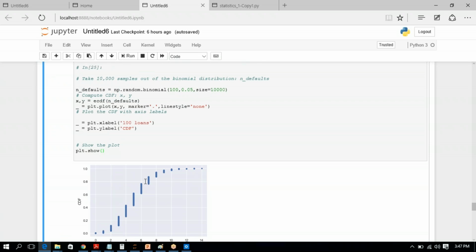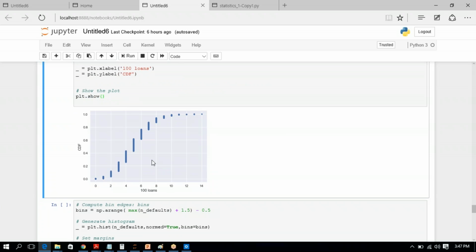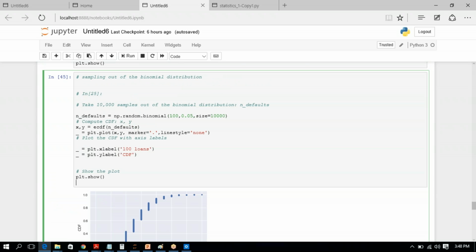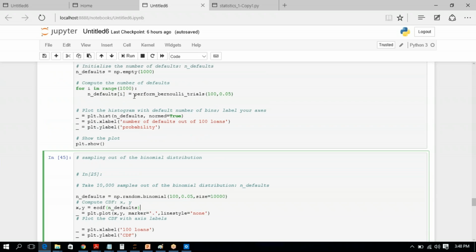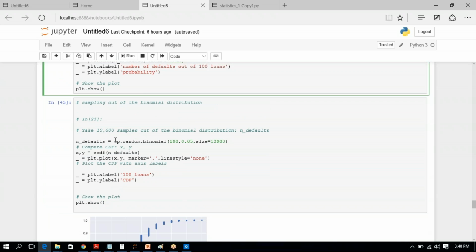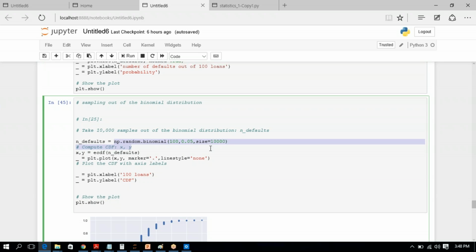Here are the values. After we get these binomial values, we make an ECDF, like this process. So the values are displayed here. Here we used the perform underscore Bernoulli underscore trials method. If you want to find the binomial, the method you need to use is np dot random binomial.